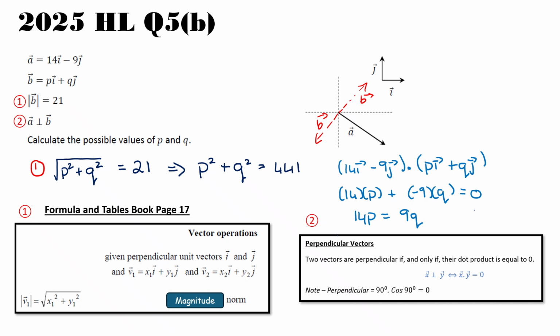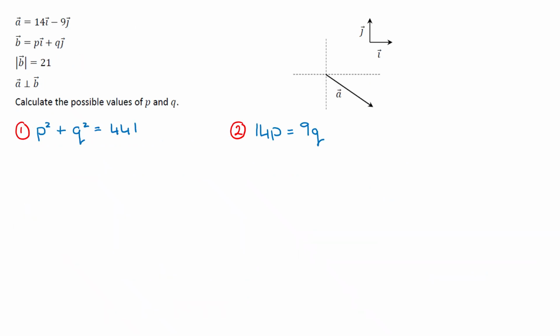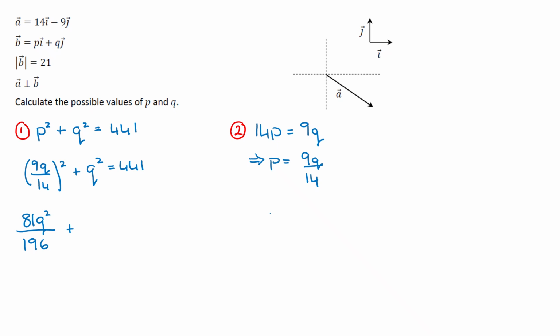And what we effectively have at this point is a linear, nonlinear, simultaneous equation that we need to solve, and we're going to get two answers for P and two answers for Q. Okay, so giving ourselves some space, our method is the same as in maths. We isolate, so we'll have 9q over 14. I'm isolating p. Equally, you could isolate q, not a big issue which one you work with. And then we plug that in. What that means is we're going to have an equation now that just has q's. So I get 81 q squared all over 196 plus q squared equals 441.